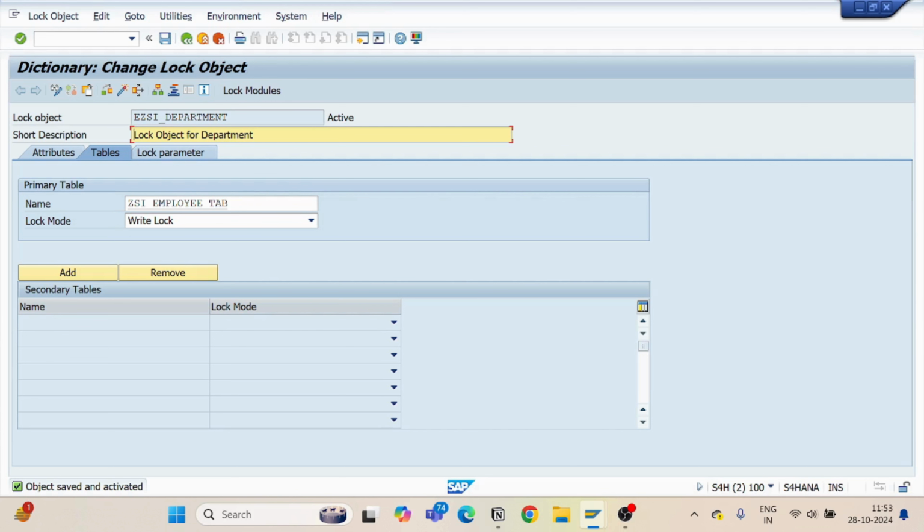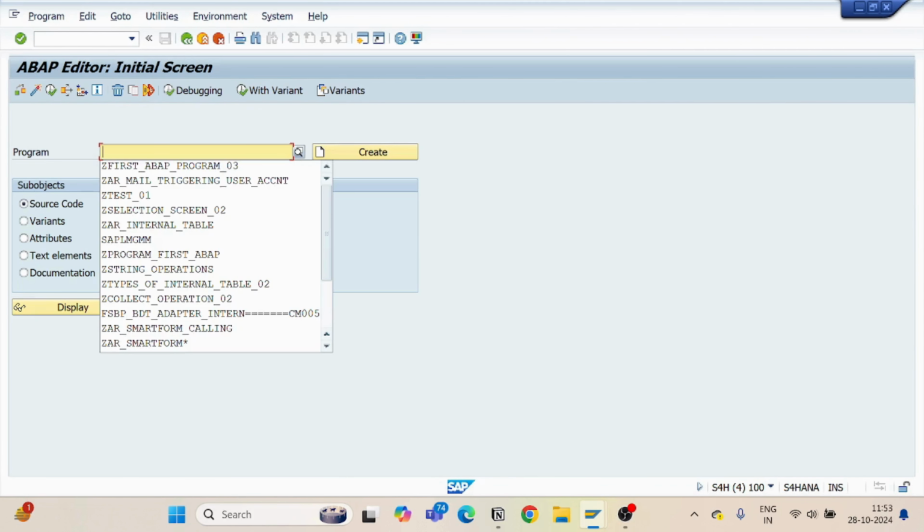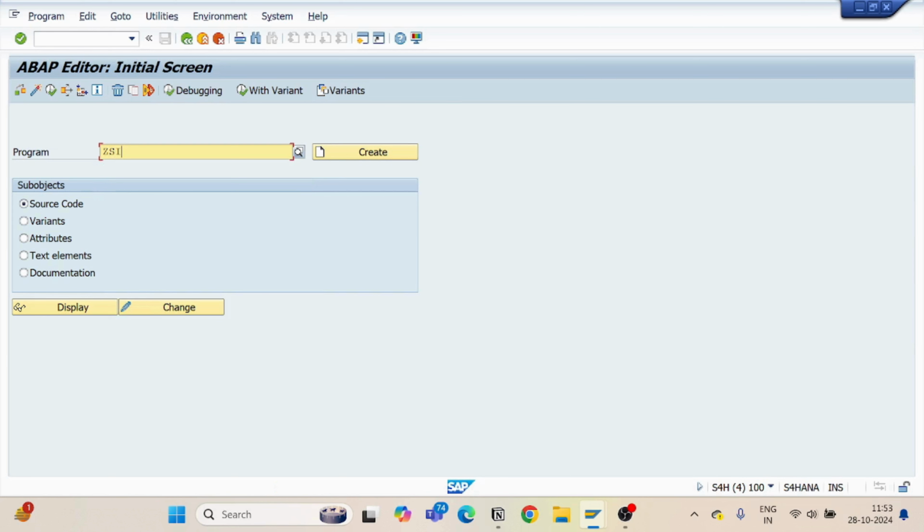For that purpose I will create a program. Again, you are not required to understand this programming part currently. We will discuss it in detail in the upcoming chapters. So for now I will simply give a name for my program as lock object, and I will create my program.